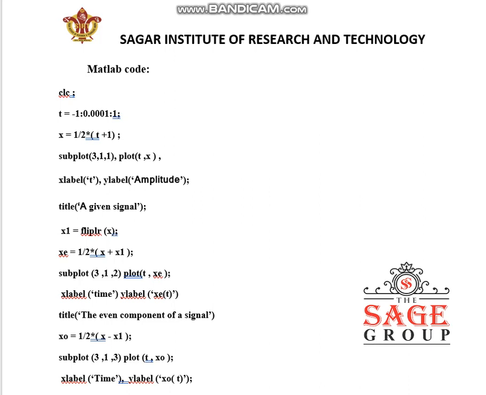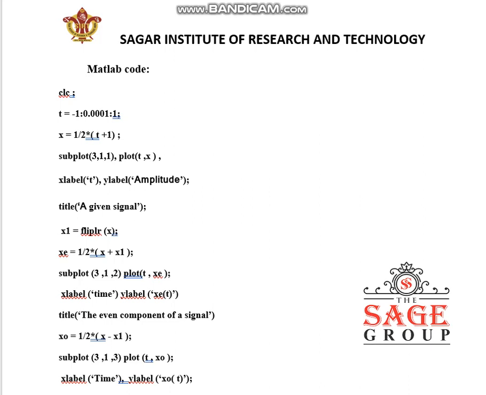Now in the figure window I will draw 3 graphs, so I have to divide my figure window into 3 rows and 1 column. For dividing the figure window I will use the command subplot(3,1,1). Here the signal required will be accommodated in the first position, so I have used 1 in the third position. Now for plotting I'll use the command plot(t, x). The xlabel t and ylabel amplitude will be given for labeling the signal along the x and y axis, and the title will be given as given signal.